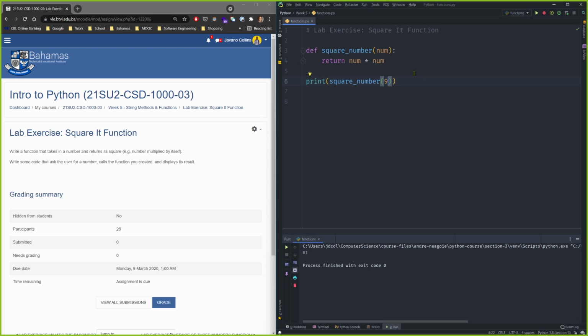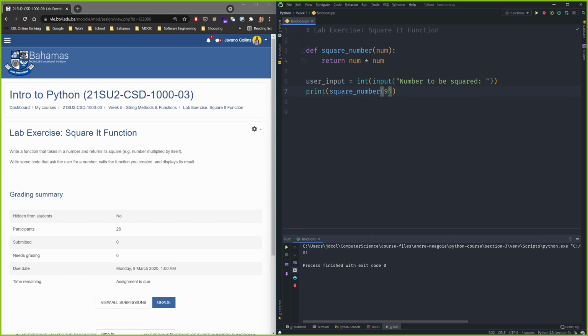Now, what we actually want to do is ask the user for a number, and we want to square whatever number the user inputted. Right? So I'm going to create a variable called user input. Okay. We're going to typecast this input. We don't want to return a string. We want to return an integer. So we're going to say number to be squared. Okay, so we're going to request that they enter a number to be squared.